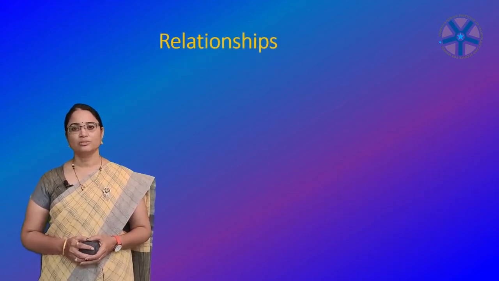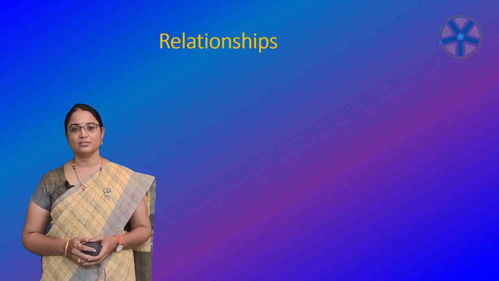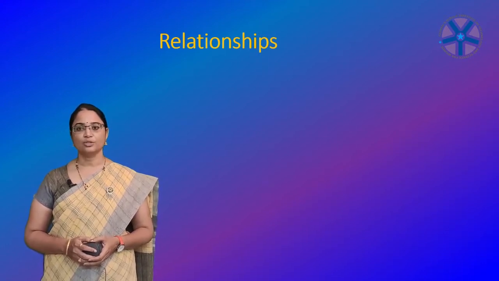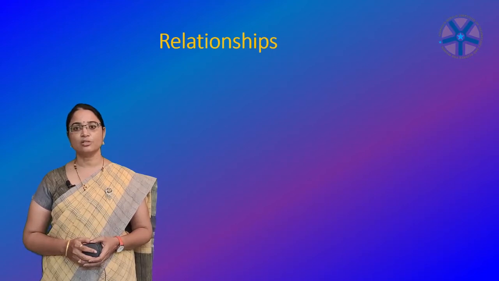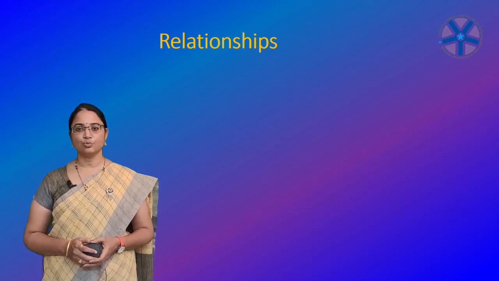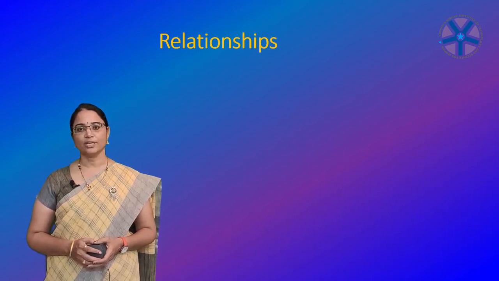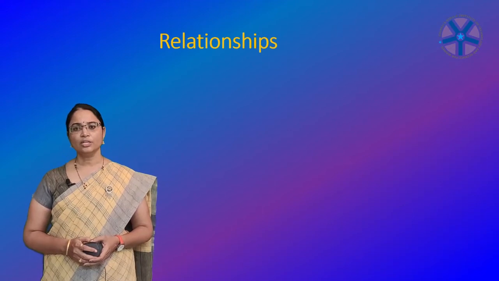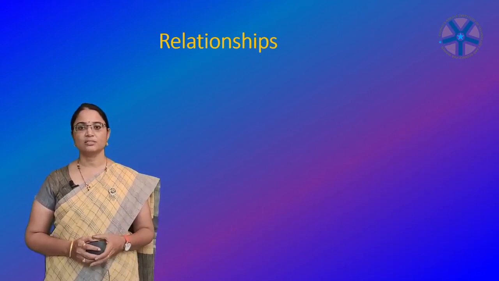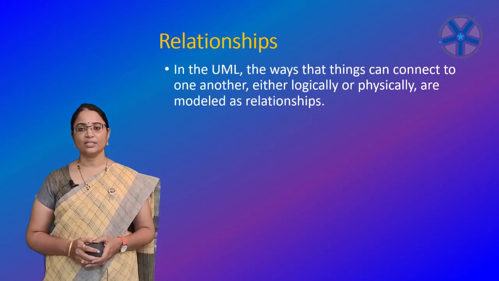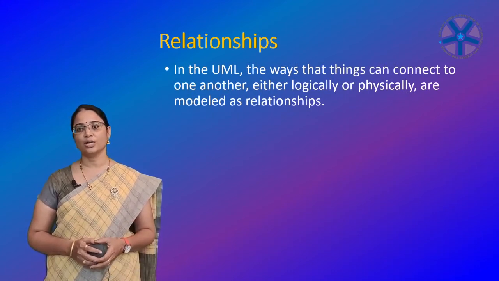Coming to the next topic — relationships. If you are building a house, things like walls, doors, windows, cabinets and lights form part of your vocabulary. None of these things stand alone, however. Walls connect to other walls. Doors and windows are placed in walls to form openings for people and for light. Cabinets and lights are physically attached to walls and ceilings. You group walls, doors, windows, cabinets and lights together to form a higher level of things, such as rooms.